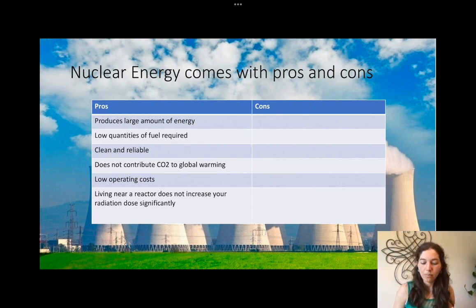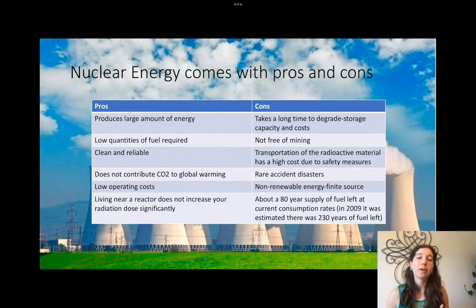Now, there are cons with nuclear energy, and this is an important conversation to have right now because we're going through the energy transition during this time of our lives. And so you're going to see some debates about nuclear energy. Some of the issues with it is that once you have these chemical isotopes that come from nuclear waste, these things have to be stored until they're safe to be around because they take a really long time to degrade, sometimes hundreds, thousands of years. And so you're seeing nuclear storage under places like Yucca Mountain in order to hold this stuff until the time at which it can safely be released into the environment.